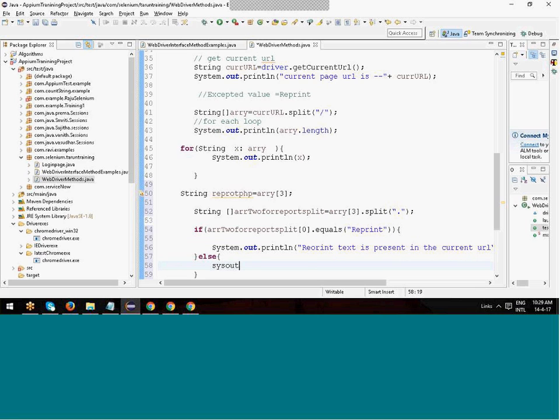System.out.println, root text for reprint, text is now present. Reprint present in the content.